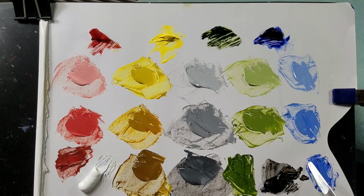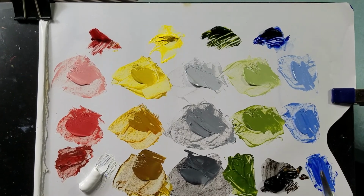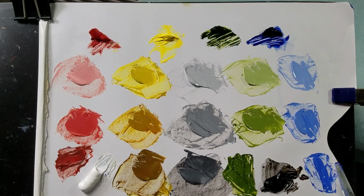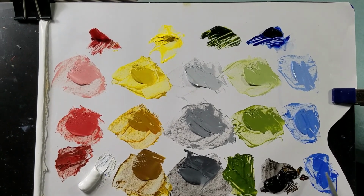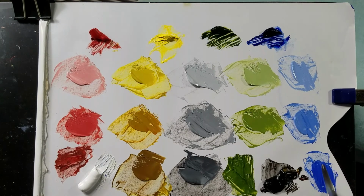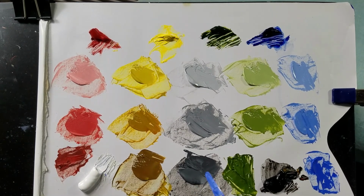Any black into this. It doesn't mean that later on I wouldn't want some black. Because if I needed this to be grayed down, right now it's dark and it's pretty intense. Well, if I need it to be dark but not so intense, then I need to just throw some other colors into it. If it needs to be more purpley, throw some red into it. If it needs to be more green, throw some yellow into it, or the green, sap green. If I just want to dull it down into a nice gray, like a blue-gray, add some black and some white to it. That's the great thing. If I need this to be closer to this, well, I just add that into it.